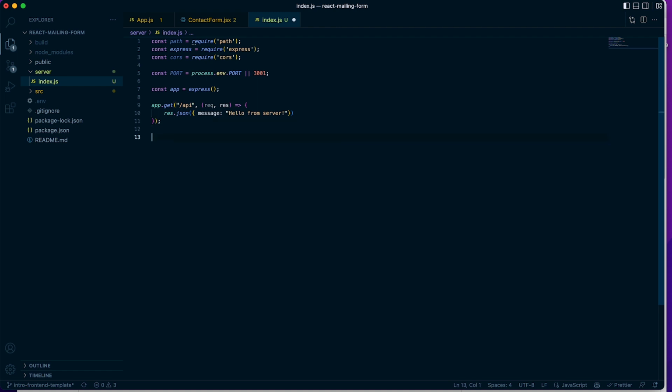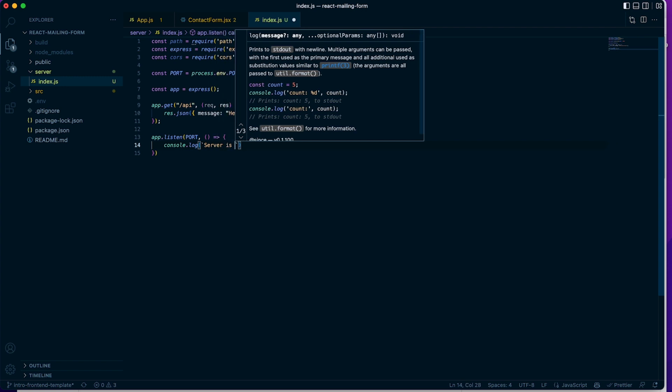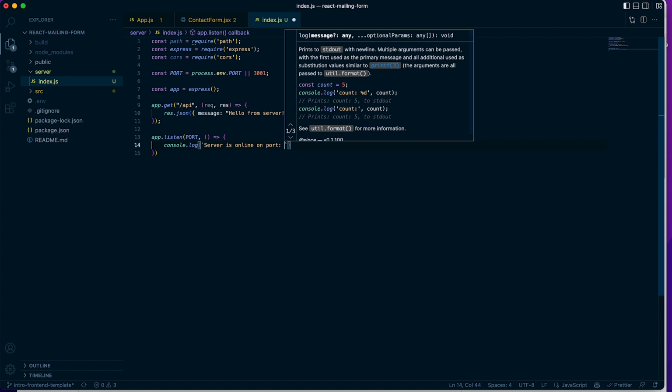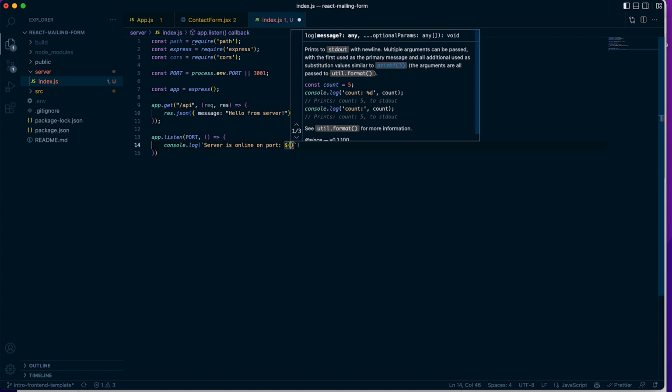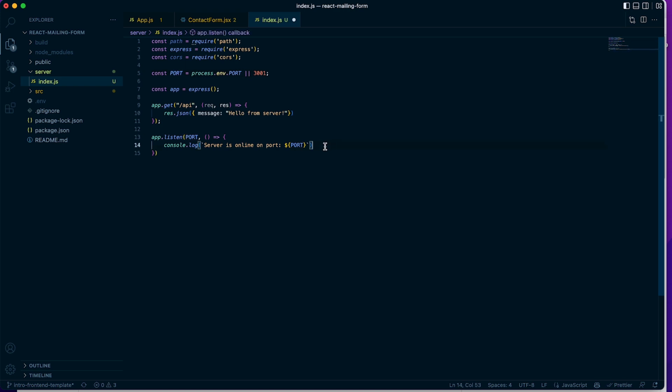We can also add a listener to show that we are running the app. So on the port, we'll say console.log, server is online on port, and then here we pass which port we're running on. That's the variable that we created here.